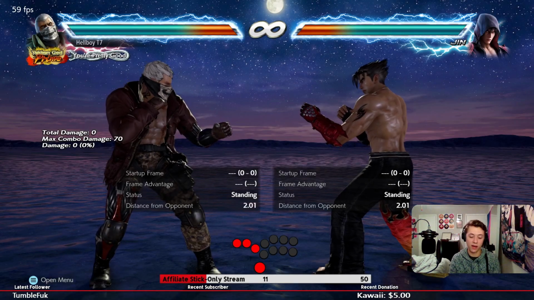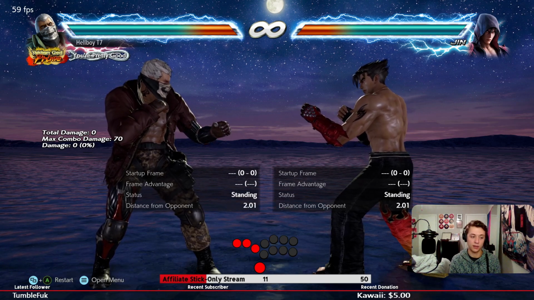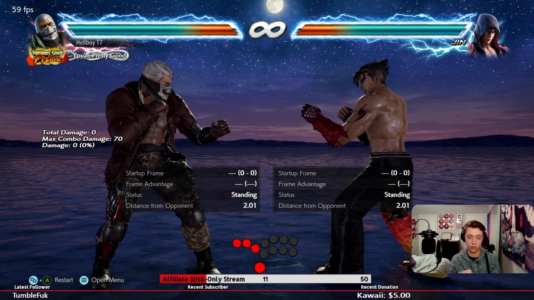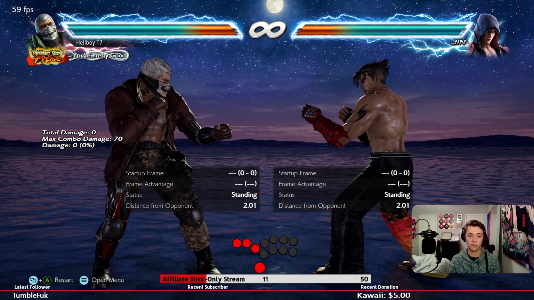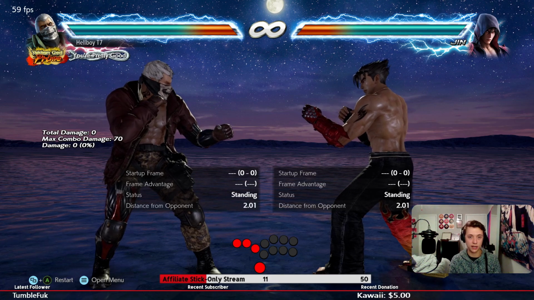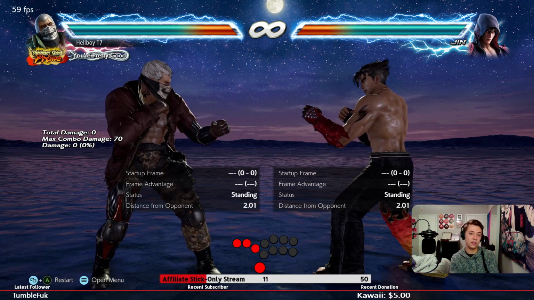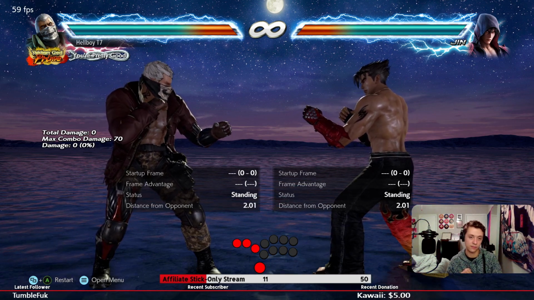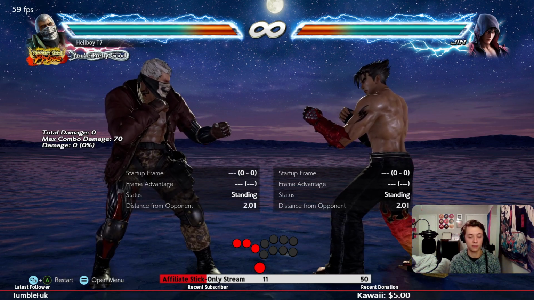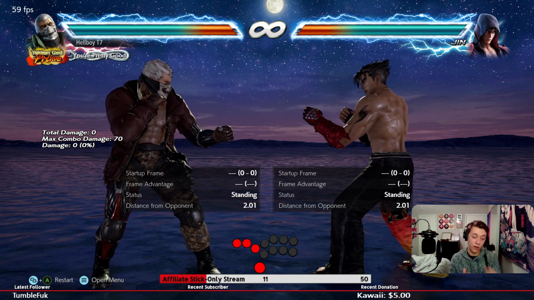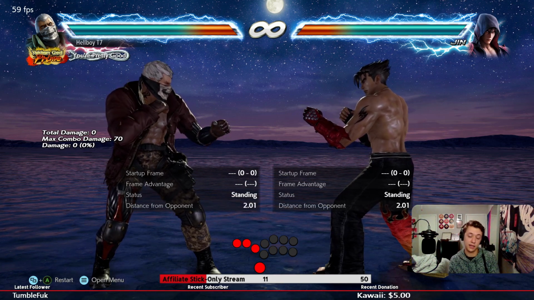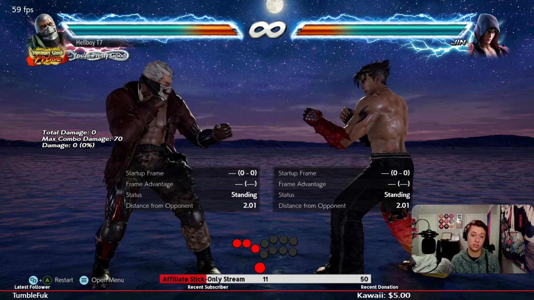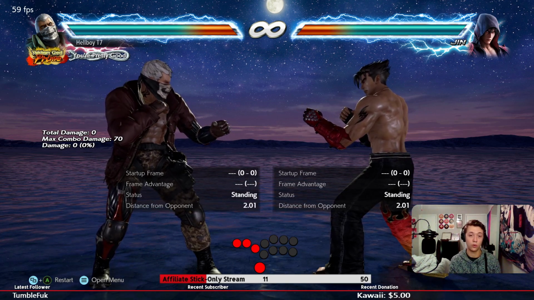The way to think about active frames is like a lightsaber. A lightsaber is all active frames, right? Once it's on, it doesn't matter if you touch it slow or fast, it's going to hurt. Whereas a baseball bat, if you just touch it, it's not going to hurt. You need to start up, and then you get to the active frames where it does damage, and then you pull it back as recovery frames. Which leads into the third, recovery frames. Recovery is when the threatening part of the move is over, the part that does damage, but you still have a certain amount of time before you get back to a position where you can defend yourself or make another action.